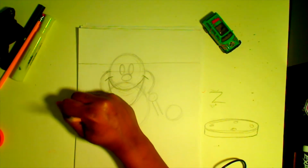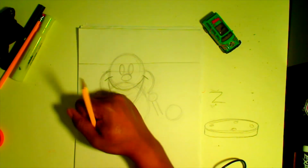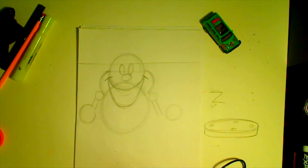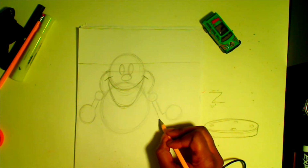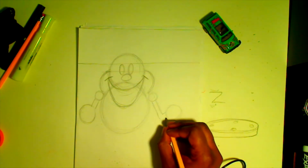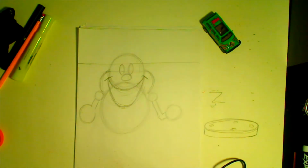The same effect will be given. Okay? Now over here where it didn't go over, I'm going to make kind of an L shape to take my hand to it. Okay? And then I'm going to start with some fingers.